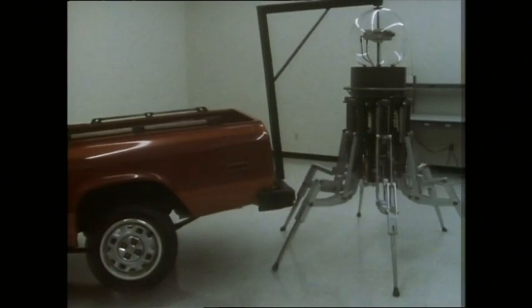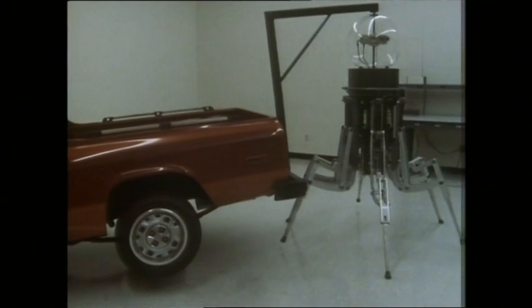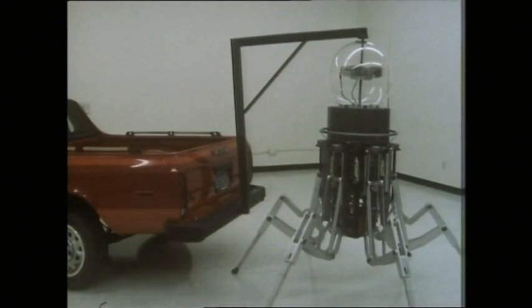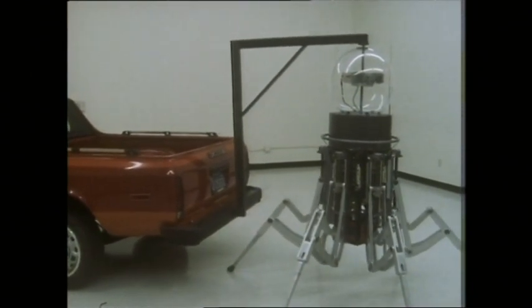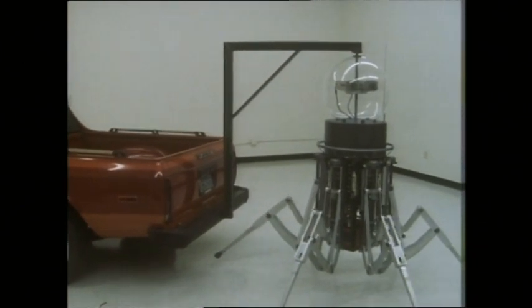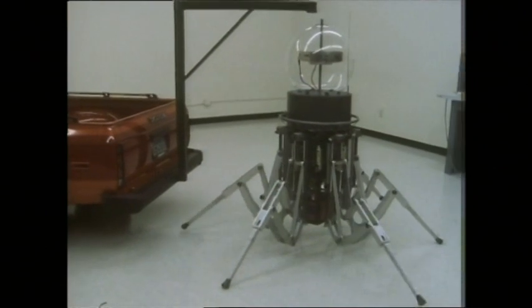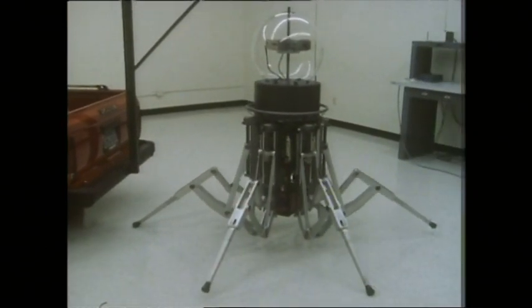I think I would like to point out that as complex as it is from an engineering standpoint, compared to a human being, it's not complex at all. In fact, if you work on a program like this, you're in awe of man and woman. For you to get up and walk across the room, the combination of your vision, your balance, and 1,000 muscles is much more complex than anything that we're doing over here.